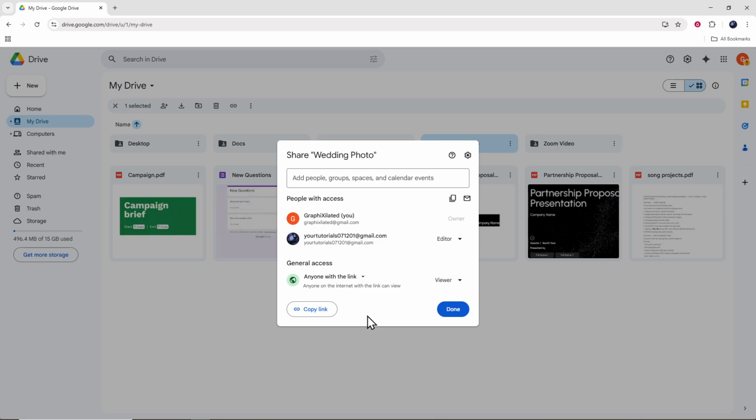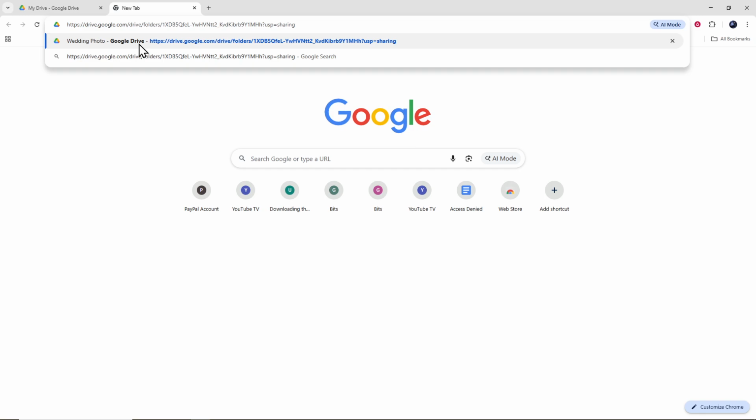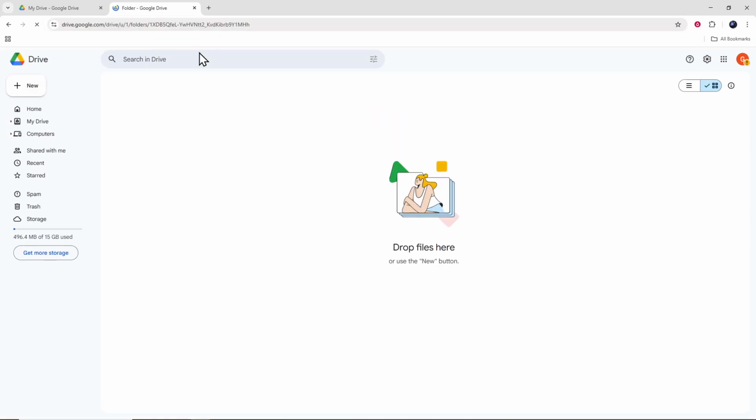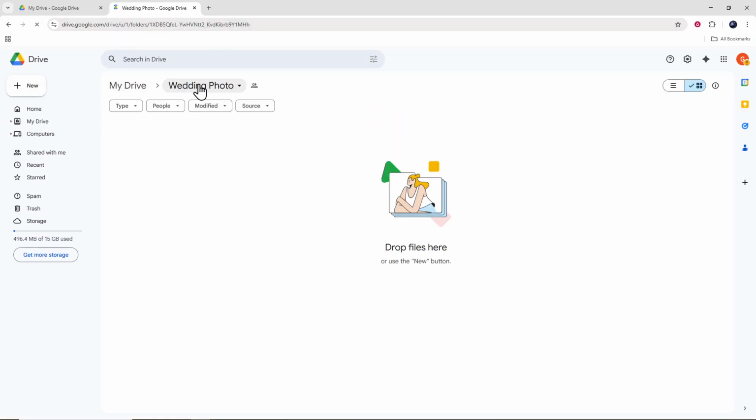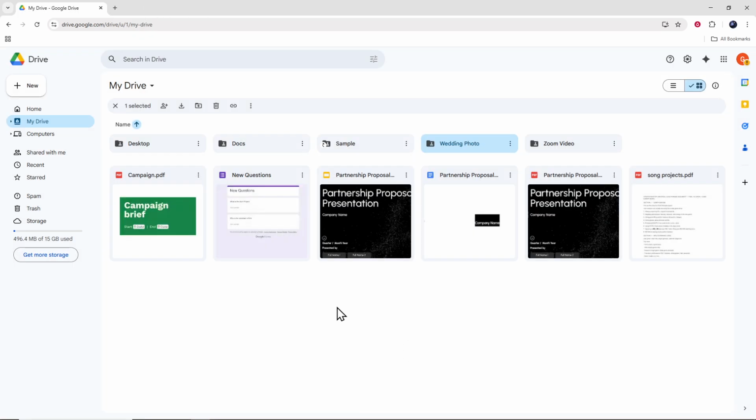Finally, share the link. Paste it into an email, a chat message, a document, or wherever your recipients will see it. Before you send it, quickly review that you selected the correct general access and permission so recipients have the right level of access from the start. If you chose Restricted, remember that only people you invite will be able to open the link. If you chose anyone with the link, anyone who receives the link can open it.